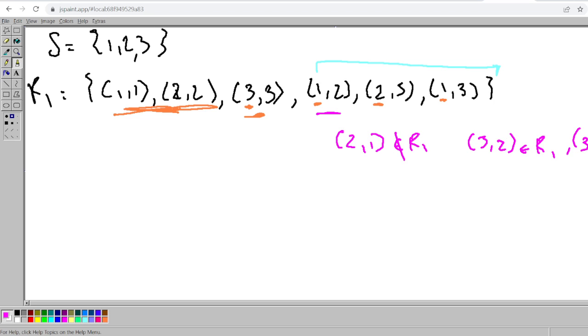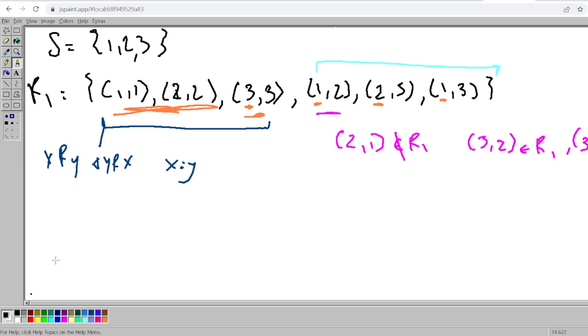And then anti-symmetric, the only cases where x relates with y and y relates with x are, again, I'm not using, here, that was symmetric. Let me use a different color again to display. Basically, for anti-symmetric, x relates with y and y relates with x are the only time in R1 this happens are in these 3. And for each of them, x is equal to y, maintaining our anti-symmetricity.